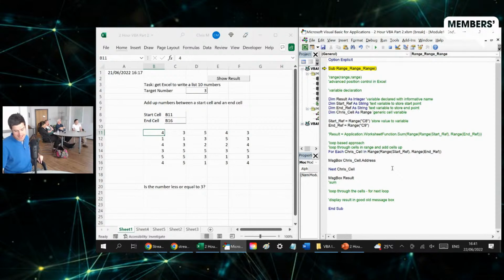Okay, so let's give this a go. So stop the video. So what's the first value that's going to appear, guys? When the message box pops up, what value is going to appear in the message box? Do you know in the chat, or we can ask our members? Okay, B11, we've got a consensus around B11, going to hit play. We've got B11, and then what's next? B12, B13, B14, B15, and B16. Oh, and then 0. What was that last 0, guys? What can you guess in the chat? Why did we get 0 at the end?